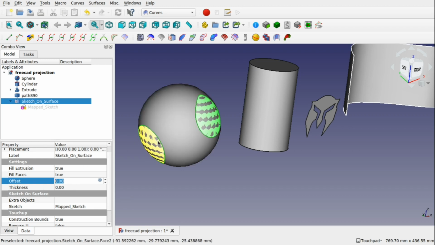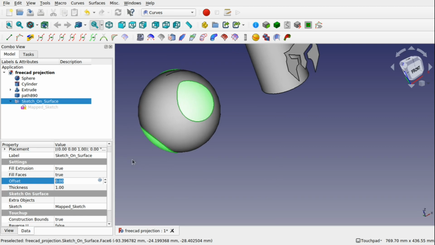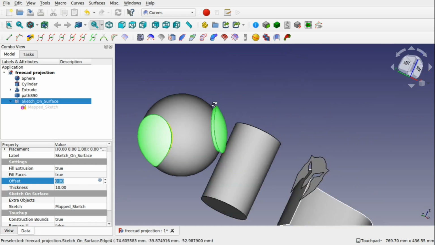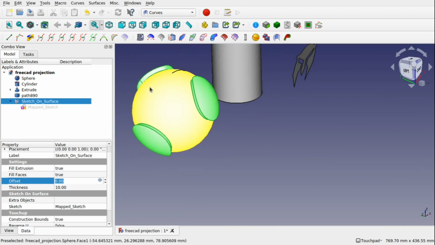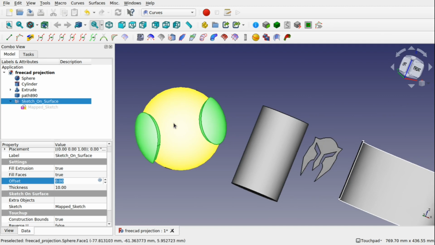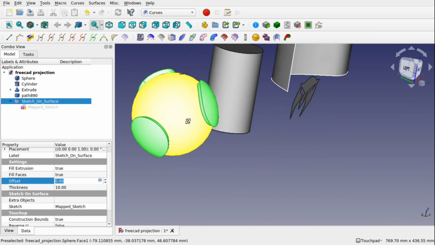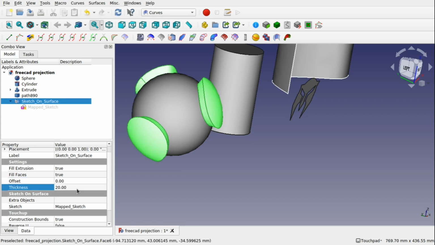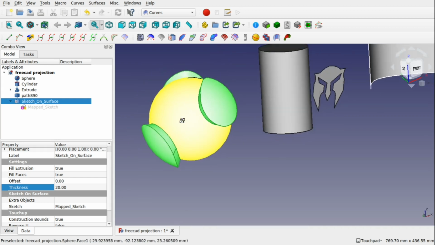And if we want to bring them out, we add a thickness. So we add a 1 thickness upon there, and that's brought those out. So you can see them there extruding out. If I put a 10 on there, see they just come further and further out, and they're following that sphere there. They're following the curvature of that sphere. So the more thickness I add to it, the further they're going to come out, and they're still going to follow that.